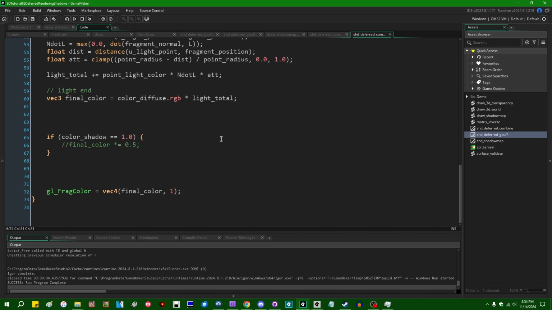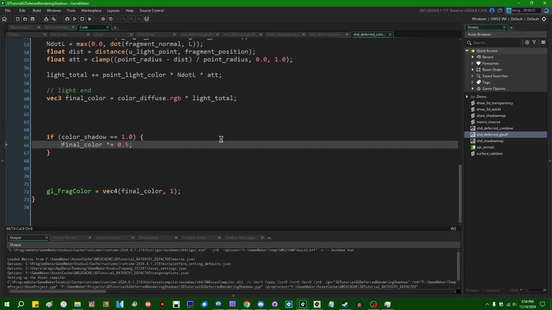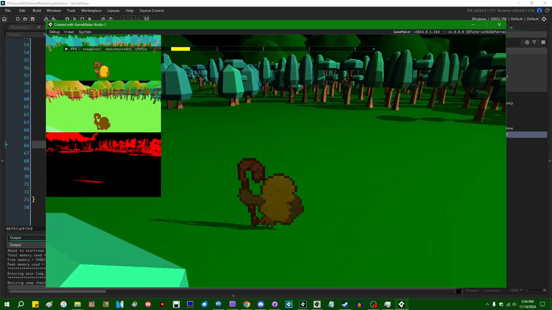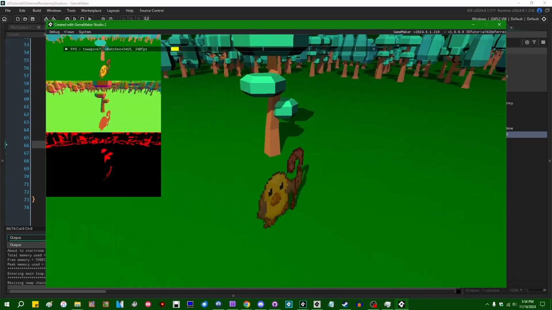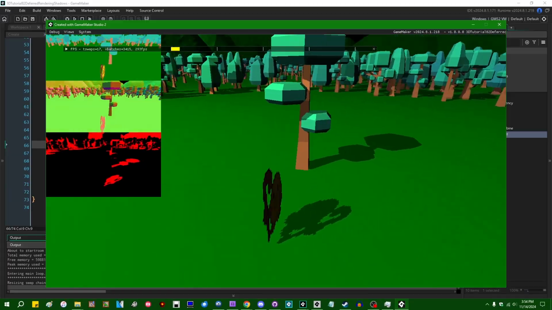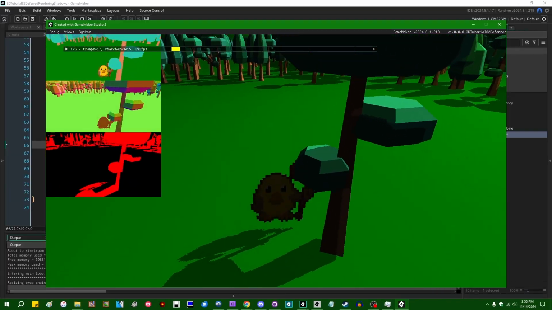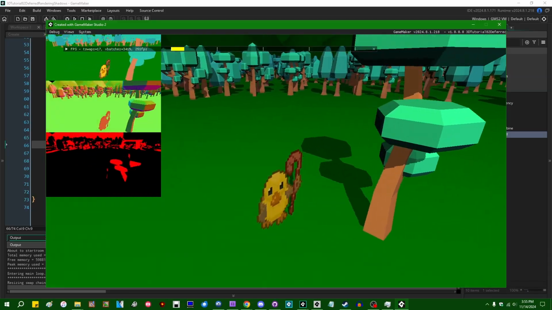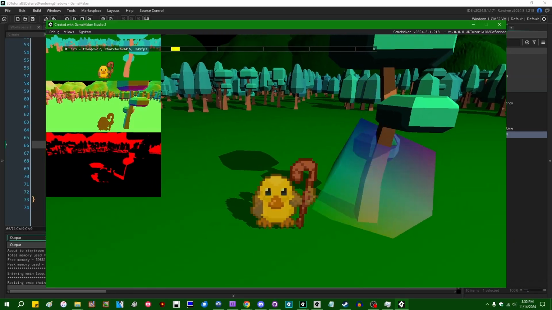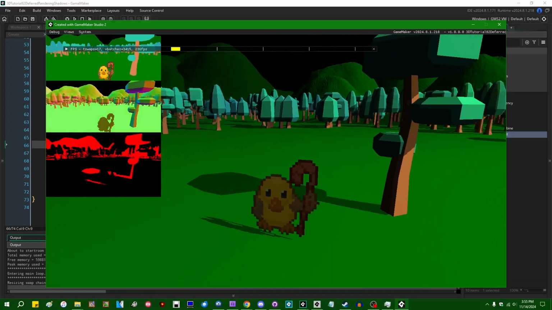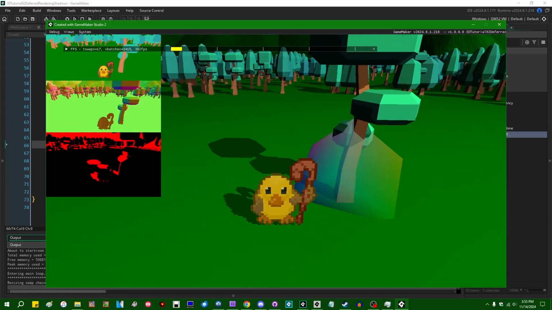Let's uncomment that and go back to this. So if you spelled all your variable names right, this is going to give us some basic rudimentary shadows. It looks really weird with 2D sprite characters rather than 3D geometry, but we can see that we've got all the shadow related effects that you might expect from shadows in a forward renderer.